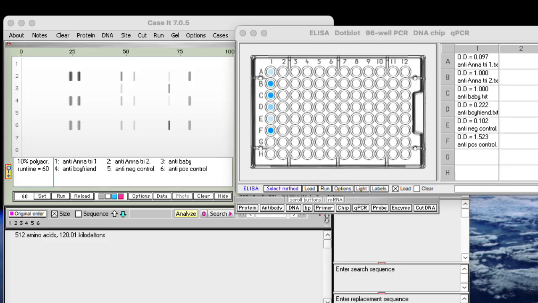And it does show the value of Western blots, which is still a very commonly used research technique for other purposes. Anna in trimester 1 in this example had a relatively low OD value, indicating that she was negative for HIV during trimester 1. And you can verify that looking at the Western blot. There's no antigen antibody reactions here. No bands are showing in lane 1.